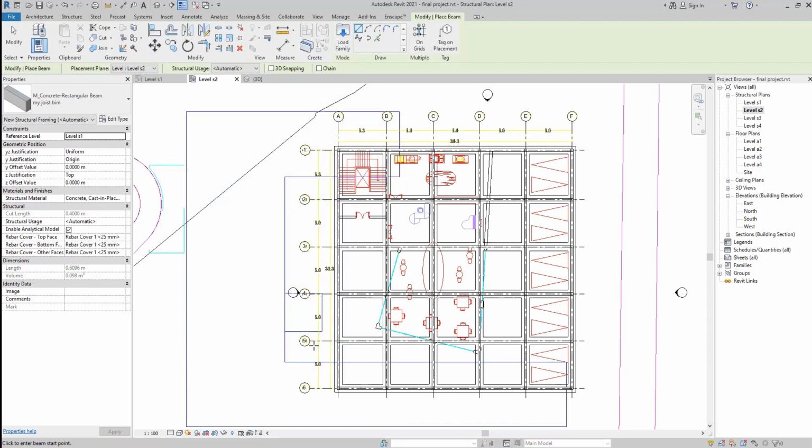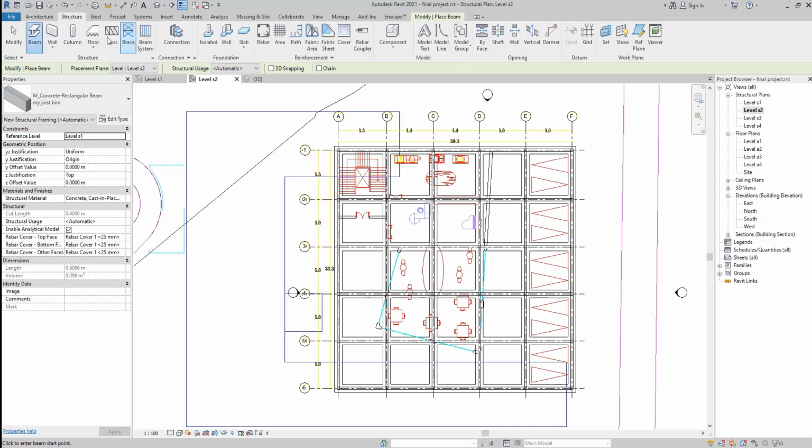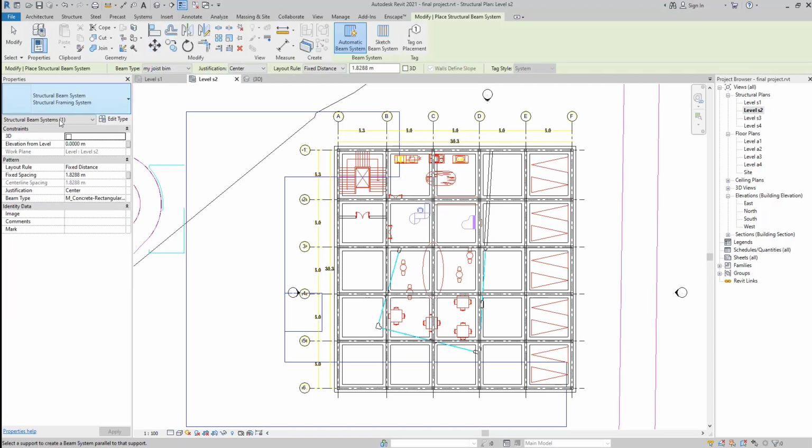Then we are going to click OK, and after that we are going to architecture, structure, and then beam system. For choosing your type, you cannot choose it from properties. You need to choose it from here, base type, my joist beam, and the others if you have.